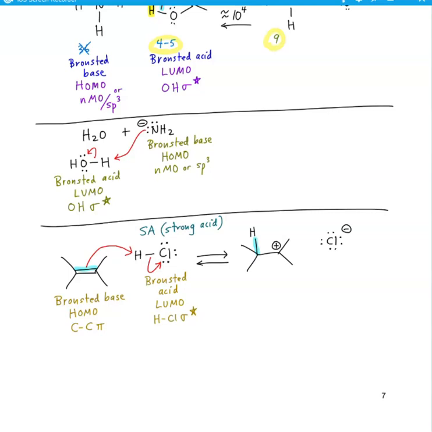So just to remind you of the relative energies of molecular orbitals: sigma is lowest, then pi, then non-bonding, then pi star, then sigma star. So the point that I'd like to make here is that if you have lone pairs in your molecule, those are probably going to be occupying the HOMO. On the other hand, if there are no lone pairs, then the next likely candidate is going to be some pi electrons.